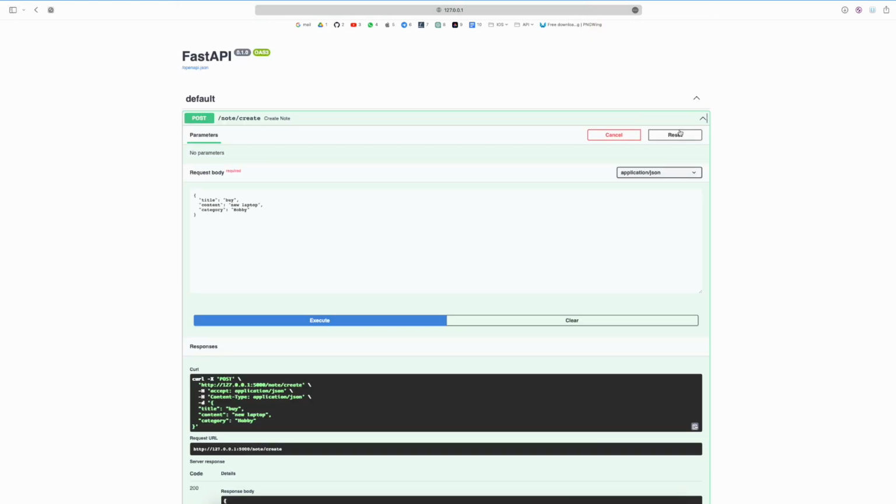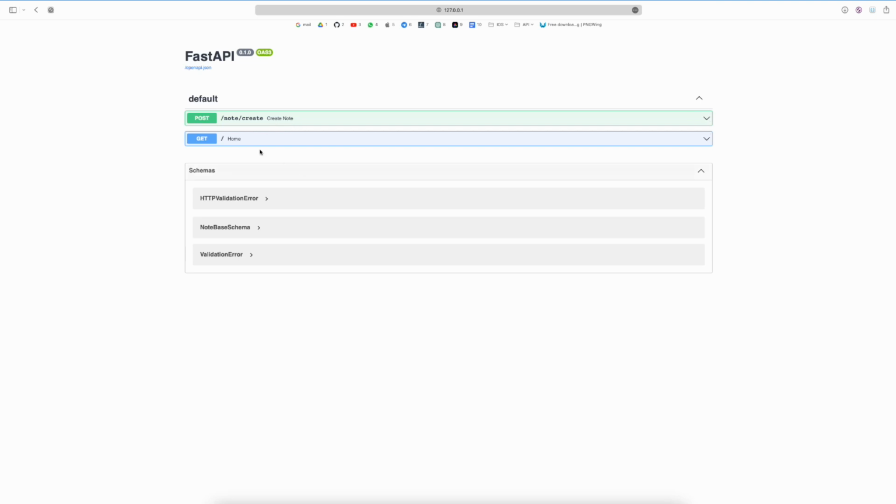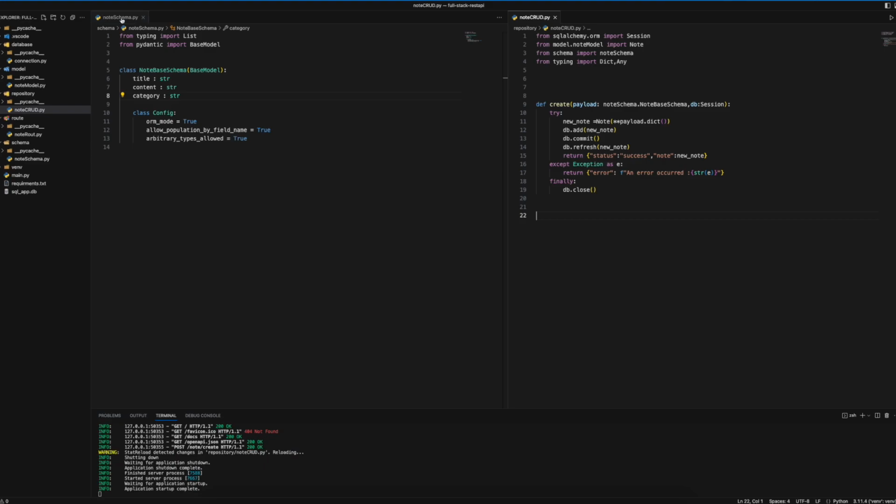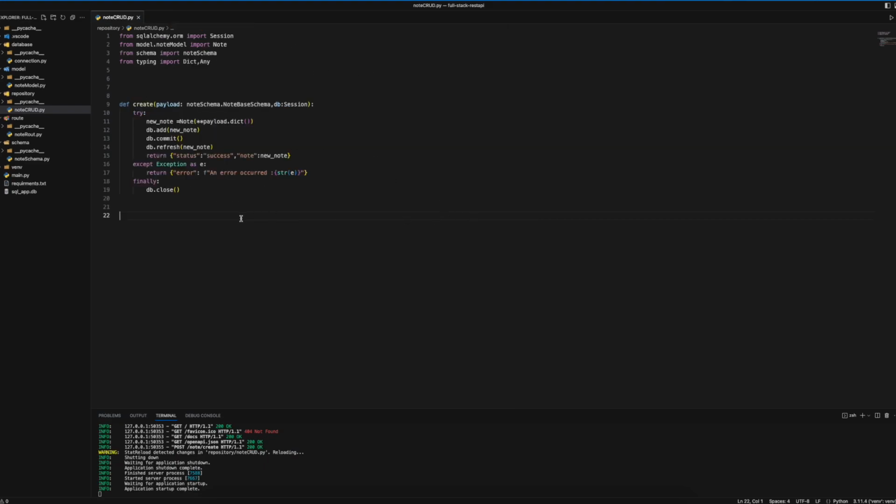Okay, great. Then now is the time to create the next endpoint. It should be get. I'm from here inside node CRUD def get, or fetch, it depends on you which name you want to choose.